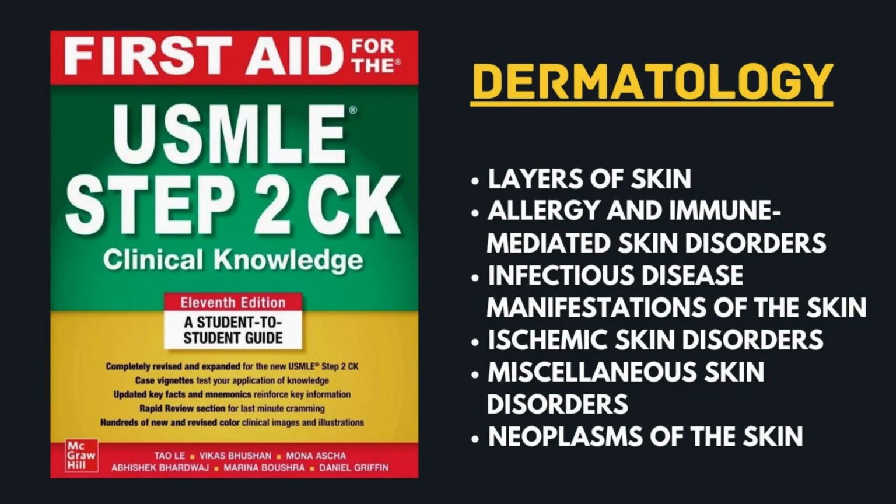Basal cell carcinoma, BCC, is the most common skin cancer, yet the least dangerous in terms of metastasis. BCC is slow-growing and locally destructive, but metastasis is exceedingly rare. The main risk factor is cumulative sun exposure. The nodular subtype is the classic presentation, a pearly white, translucent, dome-shaped nodule with overlying fine blood vessels called telangiectasias. Finally, melanoma.